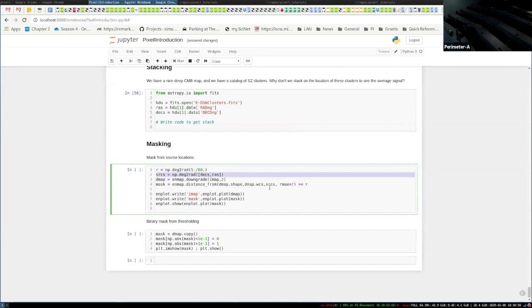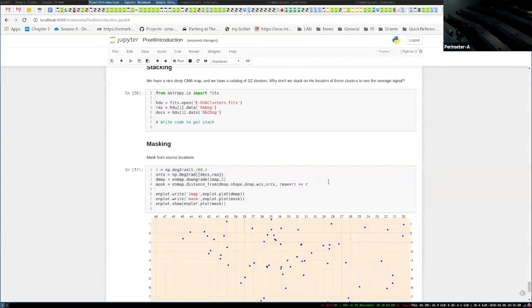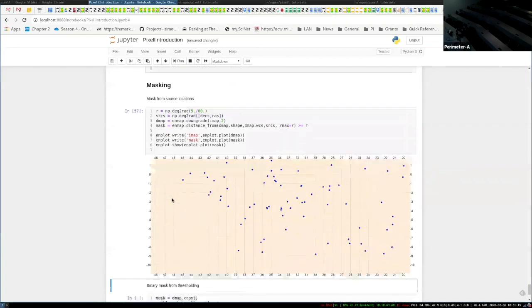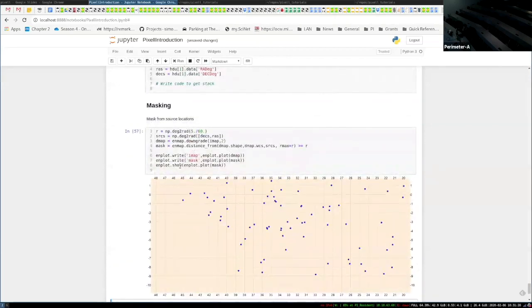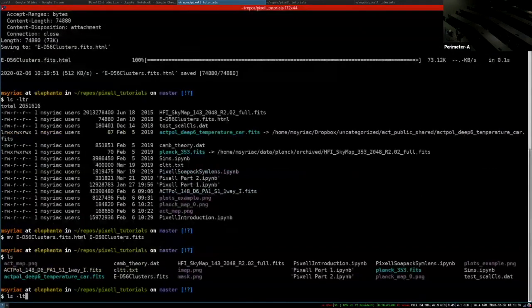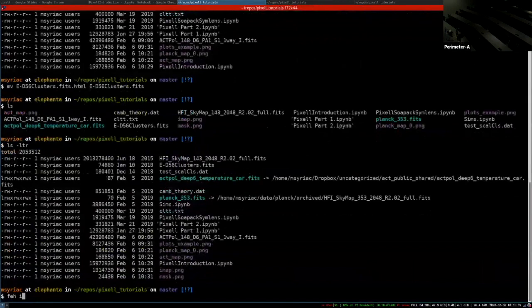It's a really neat function, because if it gives me that distance as a map, then I can just do a Boolean operation to say that I want all distances that are greater than R, which is the distance that I want to mask at. That will make a mask that is ones everywhere else, but zeros where there are objects. So that's a nice way to plot objects, for example. What I've done here is plot the actual map and the mask next to each other. I've only downgraded by a factor of 2, so this should be a prettier plot hopefully. I'm going to use fe again on it.